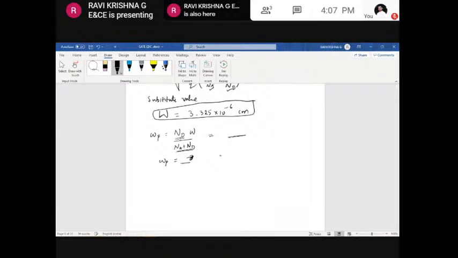If you substitute this in the charge per unit area, we know that the charge per unit area is equal to Q into NA into the depletion width on the P side. So we know this one, and we know this one. Or if you don't know anything, you can write the WP here itself. That is Q equals Q into NA into WP, where WP is ND into W divided by NA plus ND.